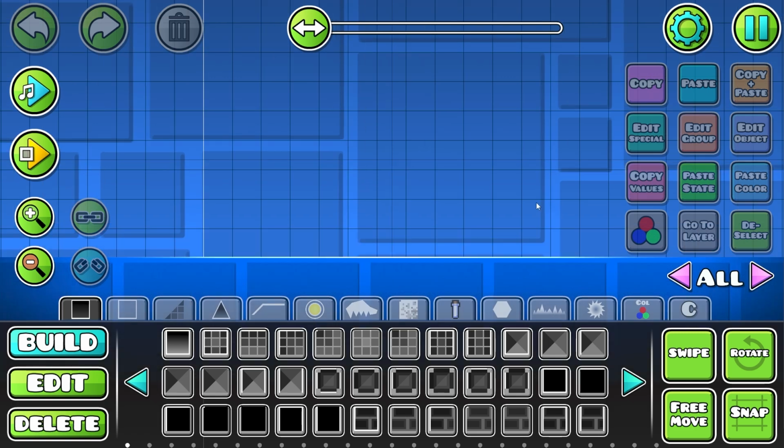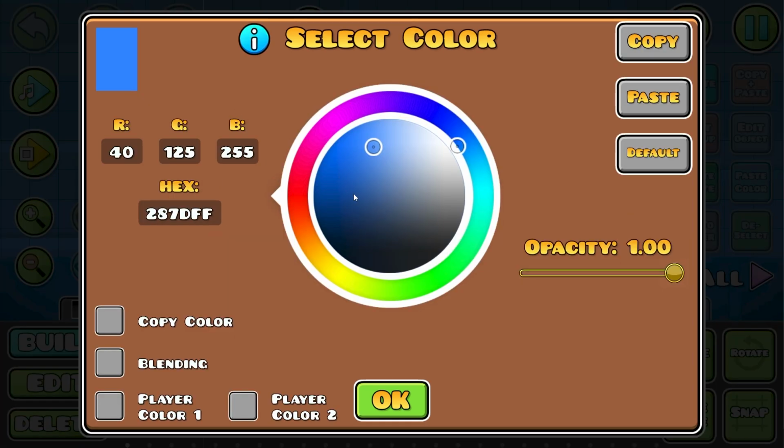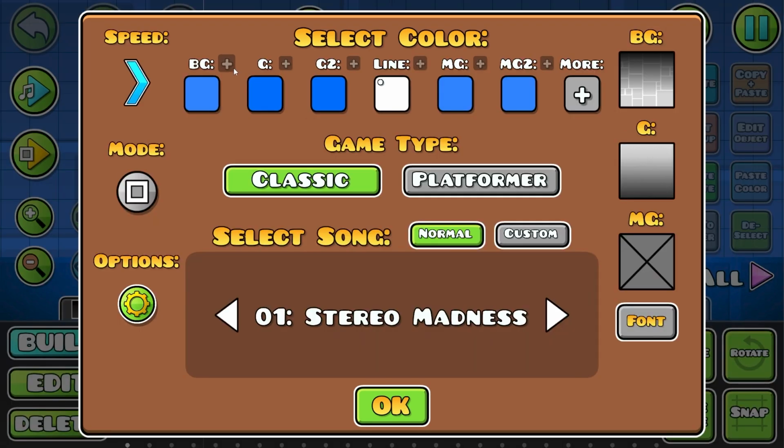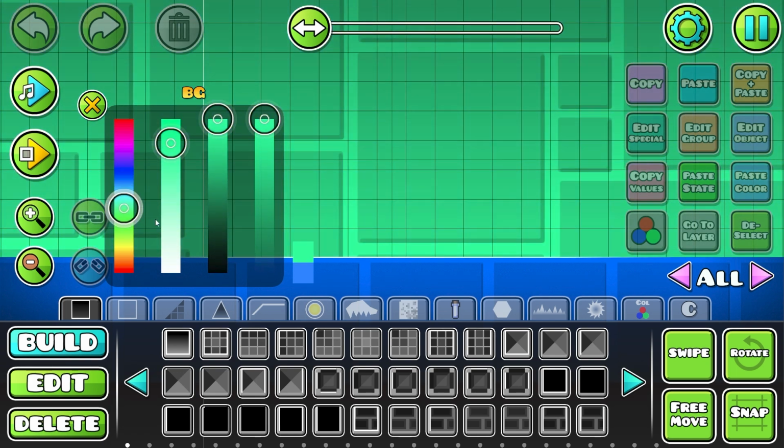So to start off, there is this settings button up here, and as always, all of my tutorials are super beginner friendly, so you guys can follow along and we're going to do everything step by step. And in here you can basically see how the level is going to begin. So the level is going to begin with a blue background. If you click on here, you can change it. However, what I recommend doing is actually clicking on this plus, because now you can change the color in here and actually see the color live being changed.